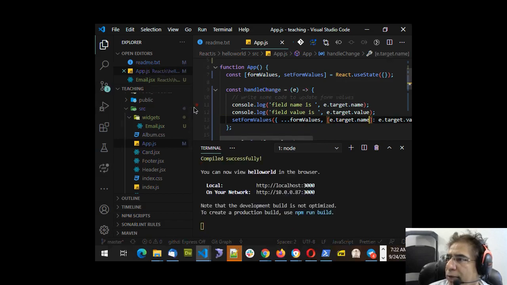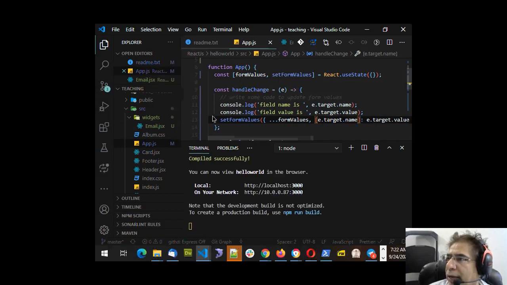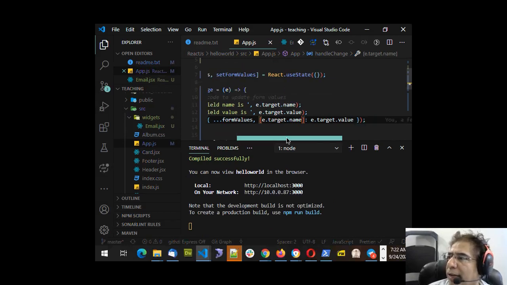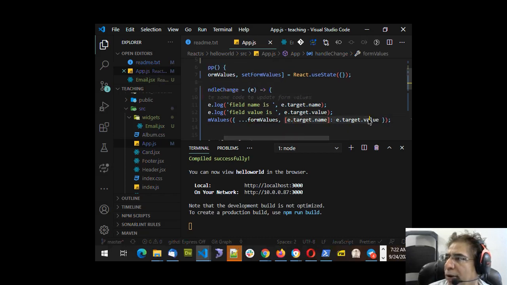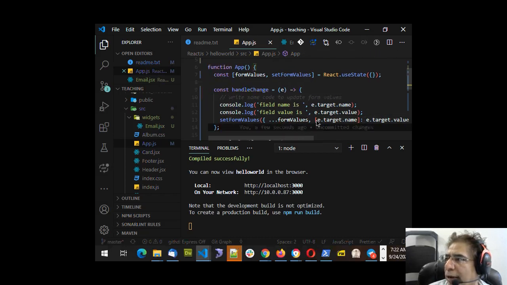We write it this way when we need to update an object in JavaScript nowadays. Previously, people did it differently, but this is the way we have to follow in React and in normal JavaScript also. Whenever we have to update the object, we take a copy of the value by putting three dots, and then whatever new value I have to put, I put it like this.